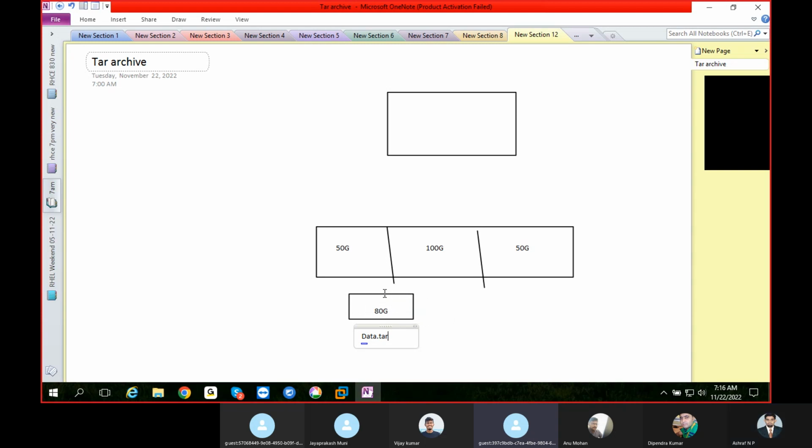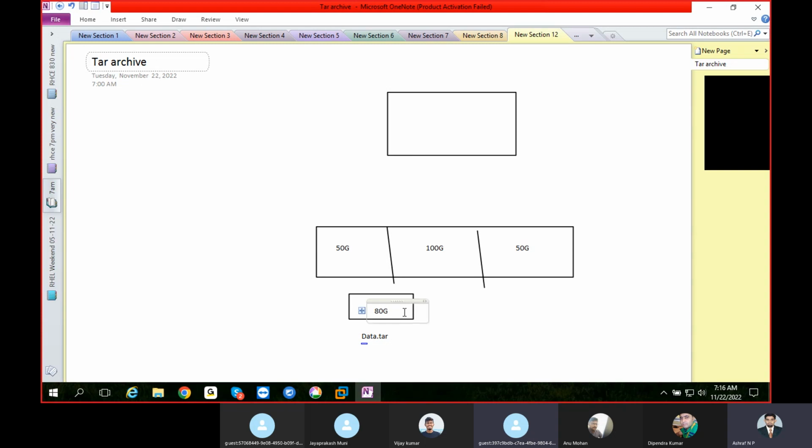One problem: when you're creating an archive by using tar, you can't save the archive to a remote location, because tar doesn't support that. Tar does not support a remote destination for keeping this file. So this file will be available again on the production server. You will have to move it, by cut and paste, or with the help of other commands like scp, sftp or something. So this is one drawback of tar.